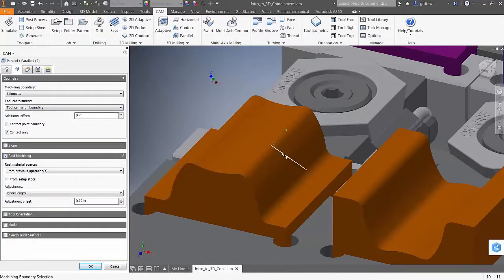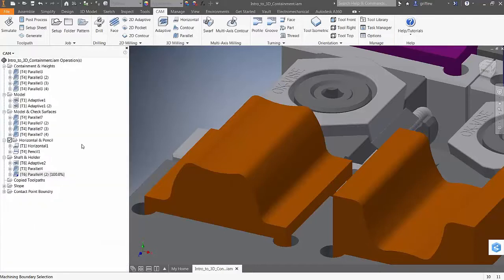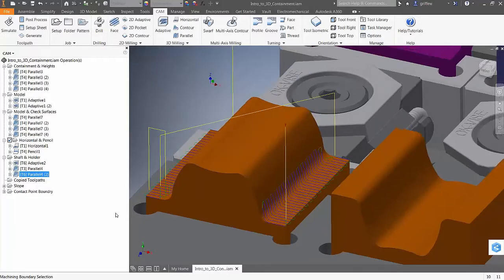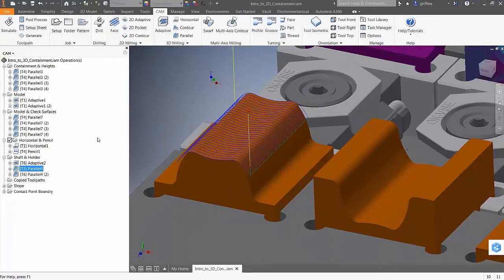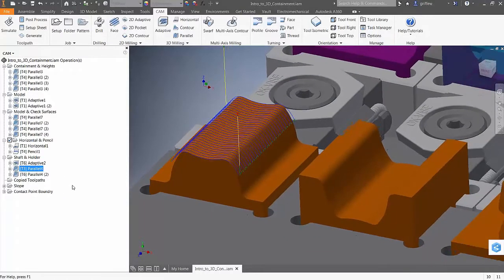So it's going to look at the area that we trimmed off, the area that we avoided with the tool hitting, from the previous operation. It's going to calculate the area that we didn't machine where we still have material left on stock. So that's one way we can contain the toolpath to avoid collisions, setting up the rest machining as well as using the shaft and holder to contain the toolpath.